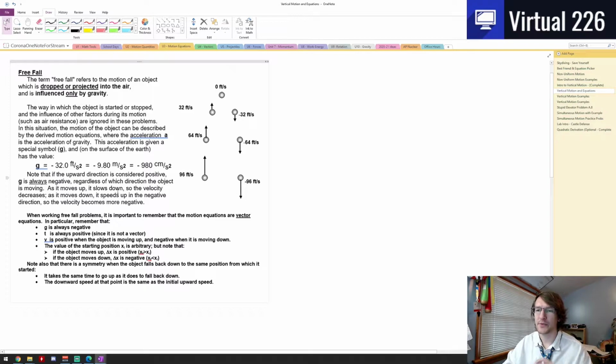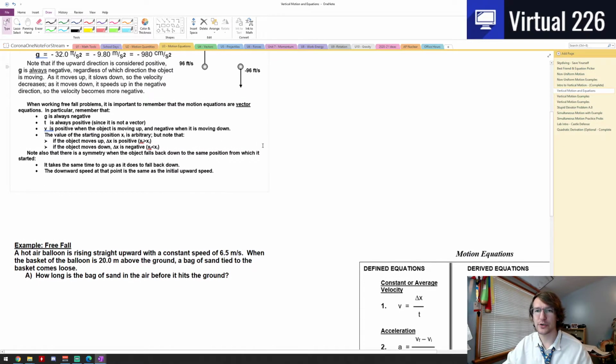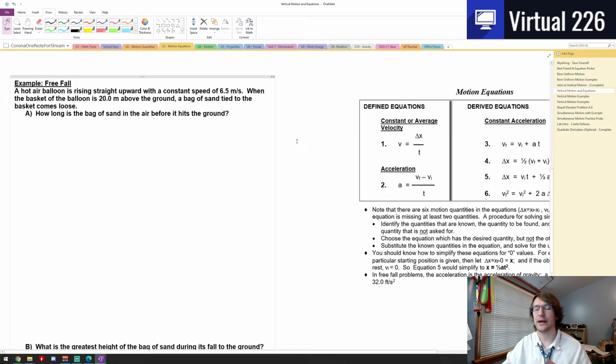But if you watch that, you should remember some things: same speeds, different directions at the same height given a symmetric shape. At max height, we have 0 velocity, 0 speed there. Acceleration from gravity is always there at 9.8, negative if we're saying down is negative like we're doing in this picture, okay? So what we're going to do here is look at how we can have a non-uniform motion, just like we did in the mouse cart problem a few videos ago, but with things moving vertically, okay, being influenced by gravity. So let's take a look at this.